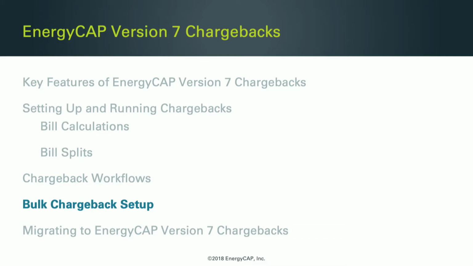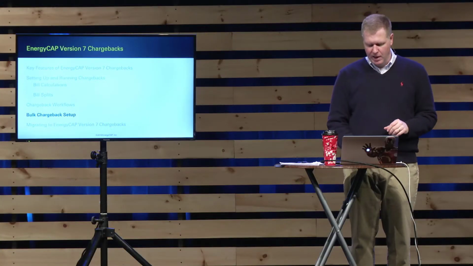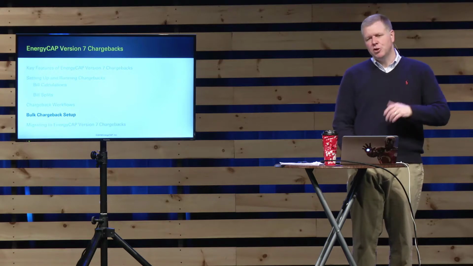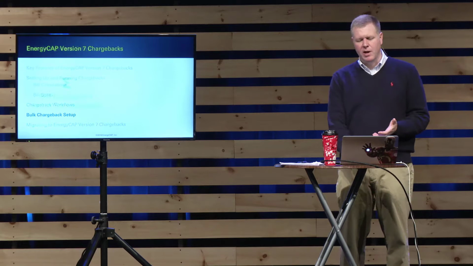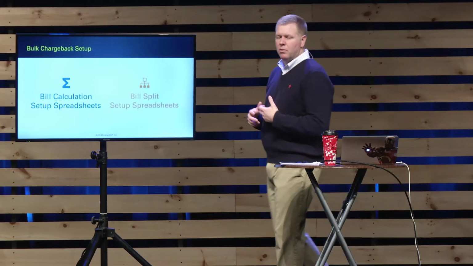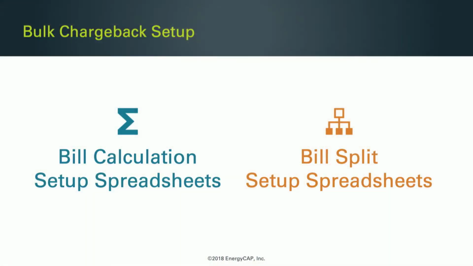I mentioned before that it would be very tedious if you had to go to each meter and each account and modify their settings manually. So what I'm going to show you next is the way we've allowed bulk chargeback setup through brand new setup spreadsheets. Not only are they new, but they're actually a new format that we transitioned to for chargebacks in version 7 to make the setup process and the update process as easy as possible for all of you.